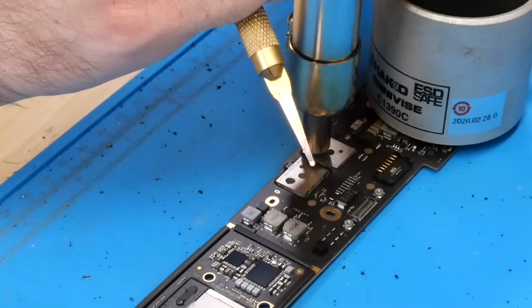So now we have to transition to plan B, and that is what I like to call a full board swap. And when I say full board swap, I don't mean just simply swap the board in this chassis with another one. I mean take a complete other system that's iCloud locked in the case of this one, and take the SoC on this one, which is not iCloud locked, along with all of its paired components, and solder them onto this board. Therefore, basically making this board the host for this machine, because of course the machine is determined by the ECID of the SoC itself.